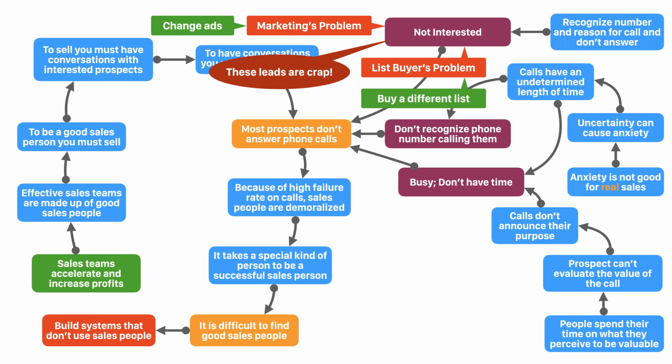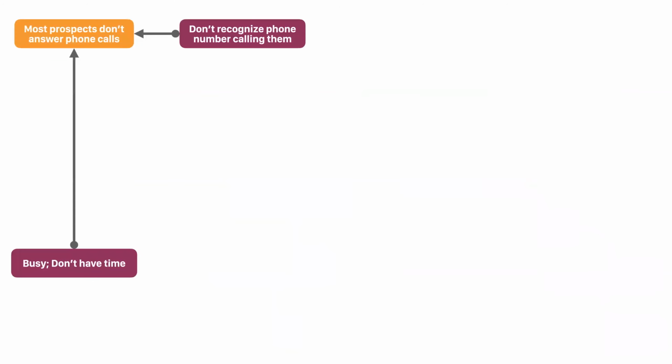If you just try it out within a day or two, you should know if what I'm saying is true or not, because the results will be different. So let's go ahead and look at this problem of most prospects don't answer the phone, and these two reasons that we actually have a lot more control over than we realize. The first one being they don't recognize the phone number calling them.